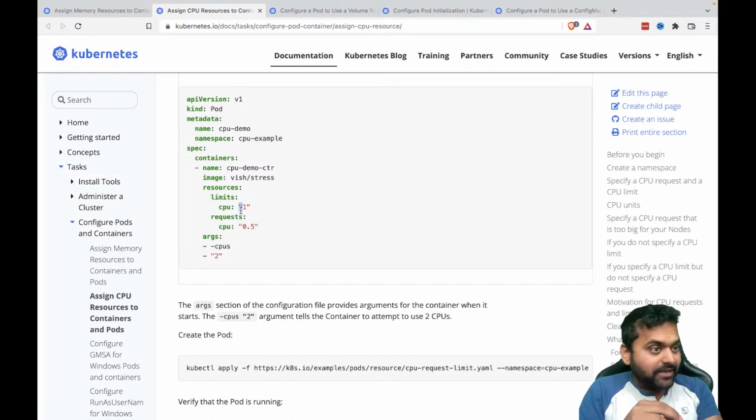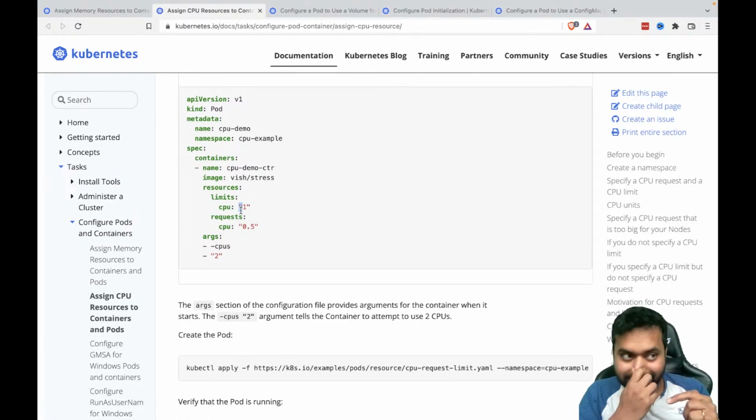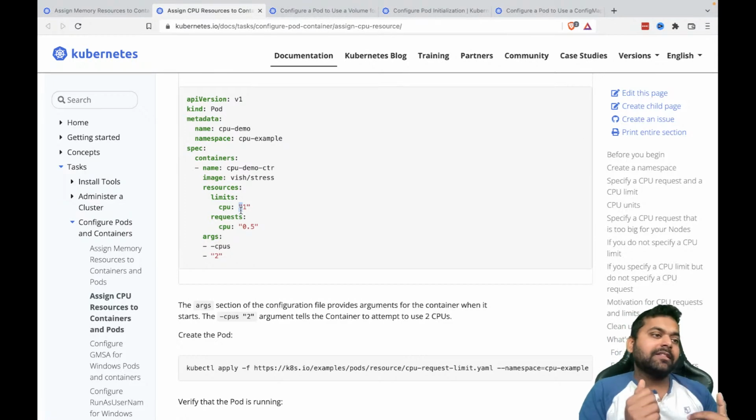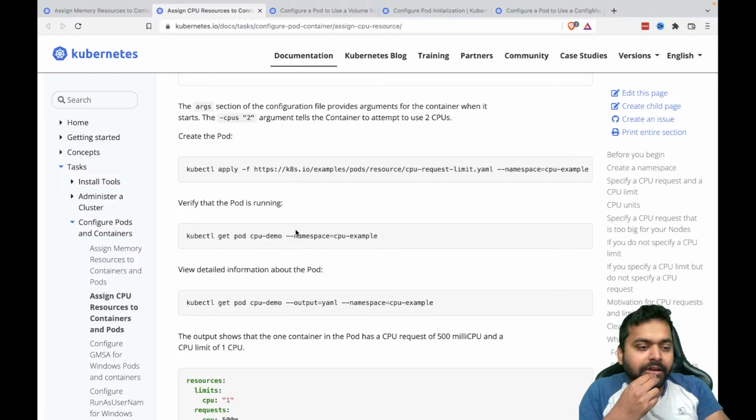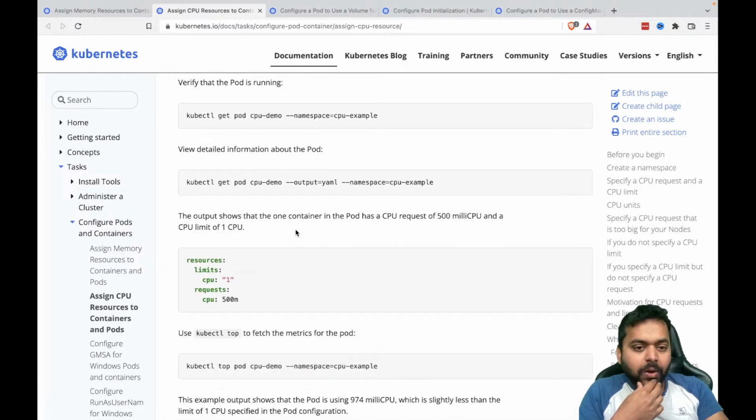Now what will happen here is, your application will try to use as much CPU as it can till 1, which is the limit. So your application will keep working, but performance might degrade. The speed of processing might degrade because it is not getting the CPU which is required.